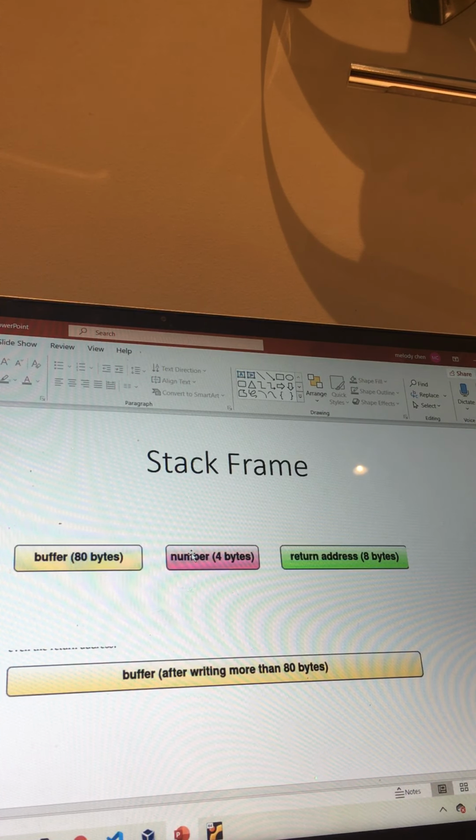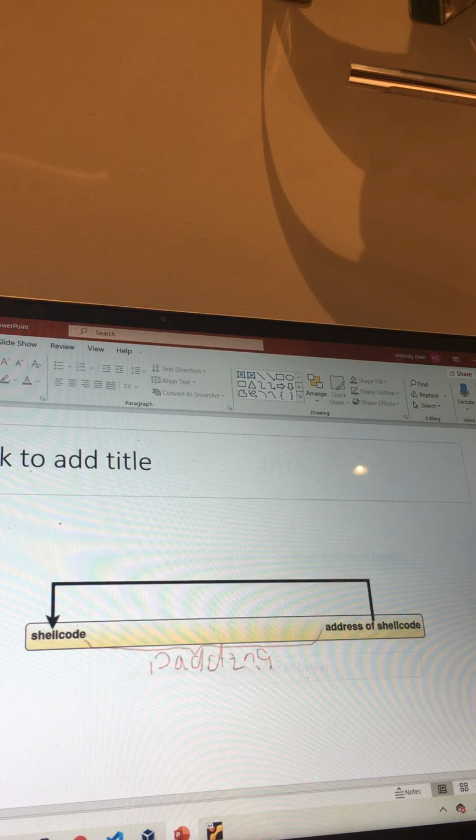And roughly it will be like 84. Then I will have a shellcode here, and between the shellcode and the address of the shellcode we have the padding. I will have a shellcode of 48 bytes.